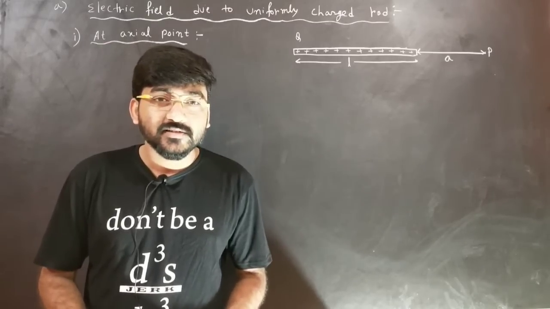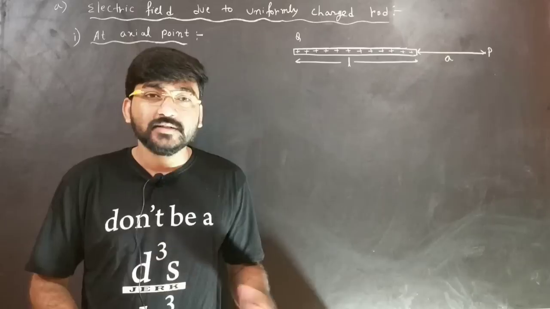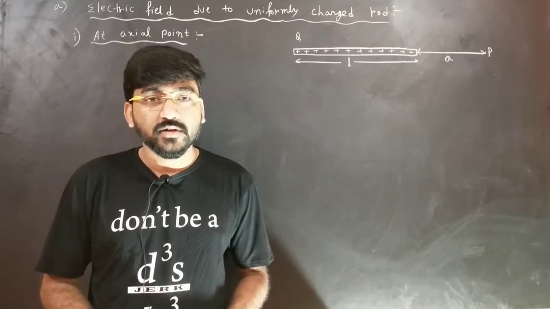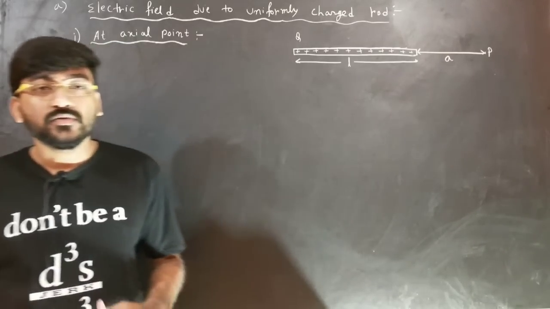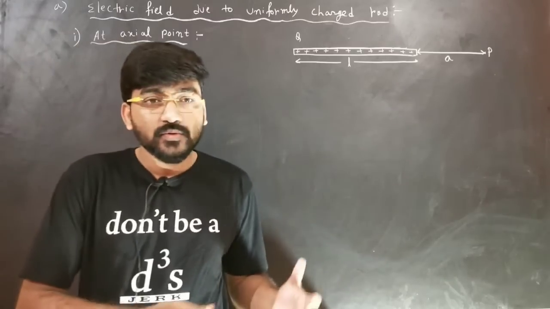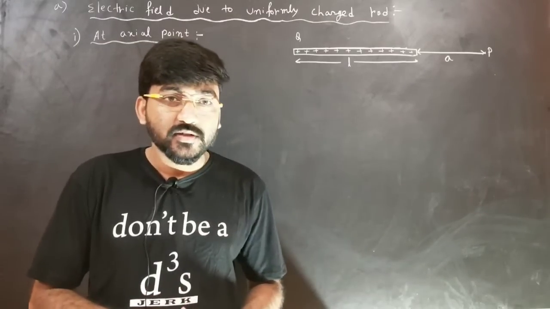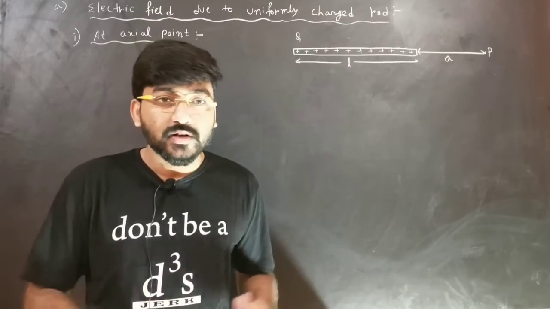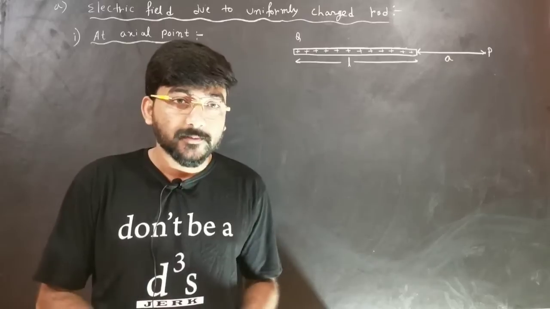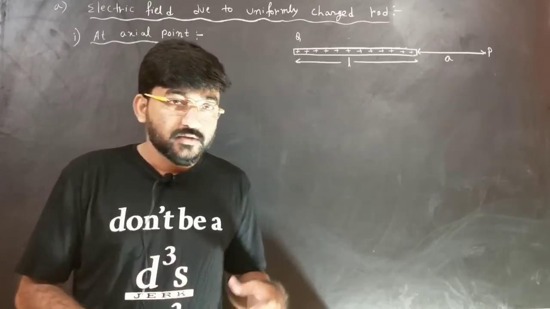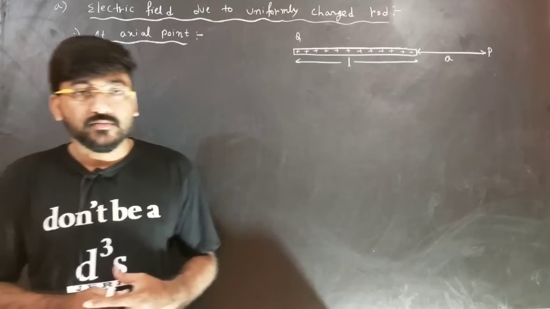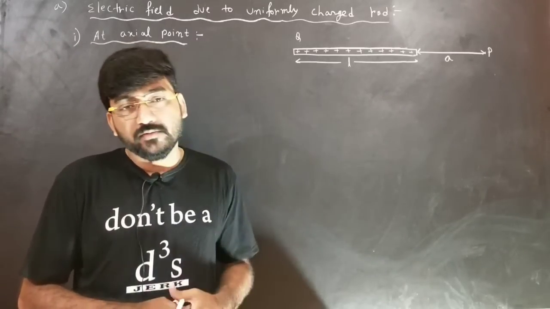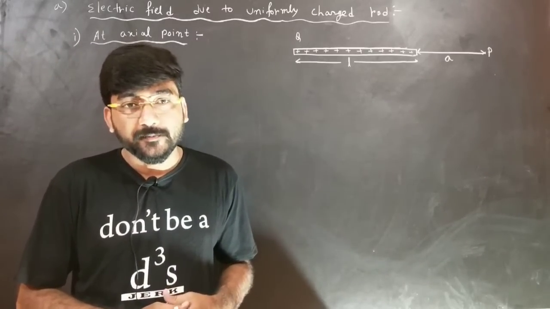So dear students, today I will discuss electric field due to continuous charge distribution. In the last class I discussed electric field due to some discrete charge distributions. Sometimes the charges are at the corner of a triangle or at the corner of a square, but today I will discuss continuous charge distribution, and the electric field due to it at a certain point.